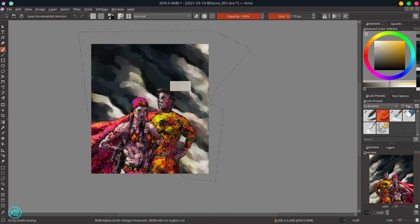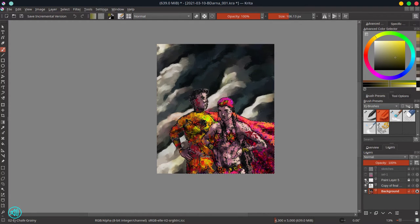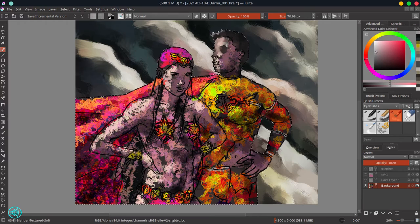So I did that very quick. I laid down my colors, all very simple. I didn't even choose a whole lot of colors. You could tell there's barely any other colors in there except for like three or four. So there's the flesh tones, there's the red, orange, and yellow, and that's it for the most part. And then of course there's the blue smoke, which really, I was so upset about the smoke, especially now that I'm looking at it.